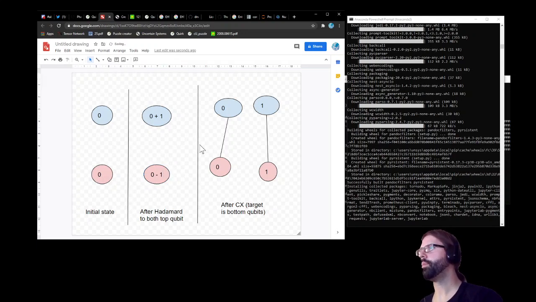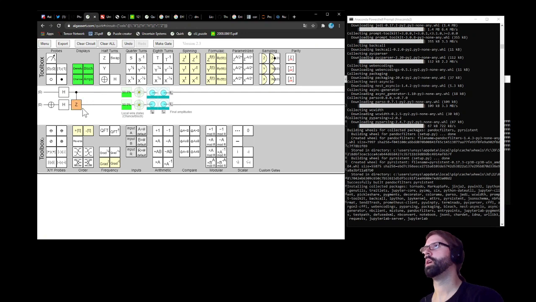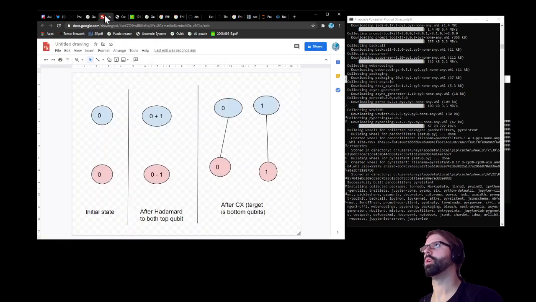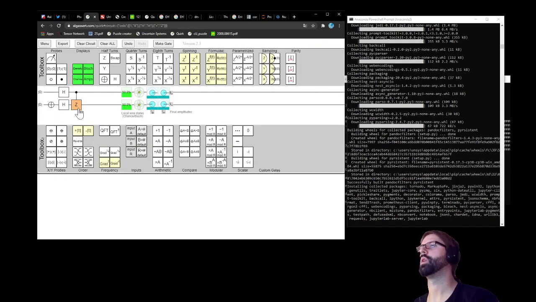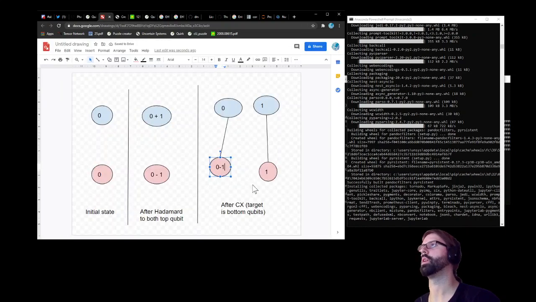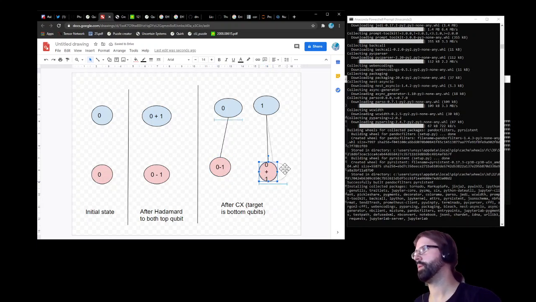And now you basically have a 0 and a 1, and you do control Z. So that stays like that. Not a control Z, a control X. Is that what you want to have? No, because then we don't have entanglement. So control Z. Let's leave it with entanglement. And then you have a 0 plus 1. Cool. And now what?